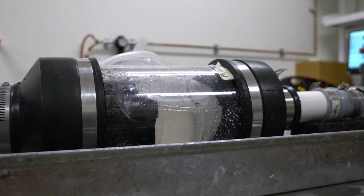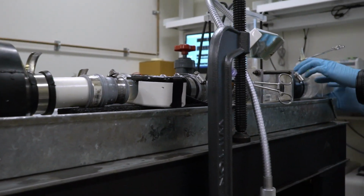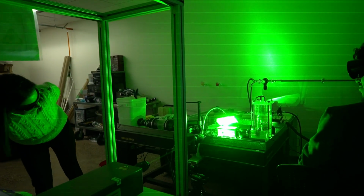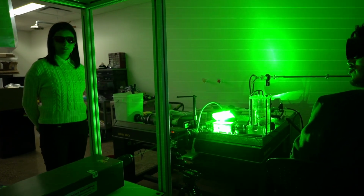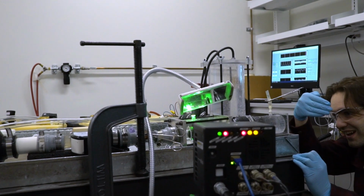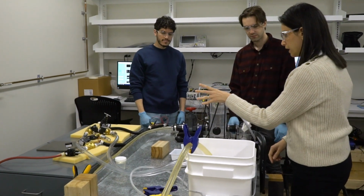We have a lab upstairs that houses our experimental setup, which consists of a left heart simulator. That left heart simulator, which is in-house built, custom made, we deploy heart valves and we assess them under pulsatile conditions similar to physiological conditions. We also use particle image velocimetry, where we shine a laser on our fluid and we seed it with fluorescent particles. We can track the movement of these particles and we can assess the resulting velocity field and the fluid dynamics to assess the performance of these heart valves.